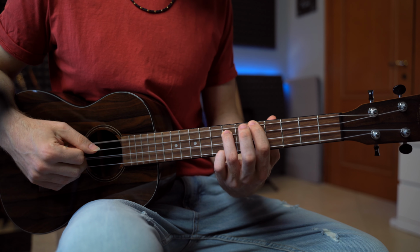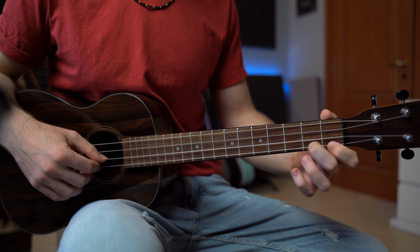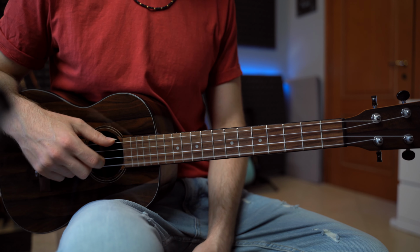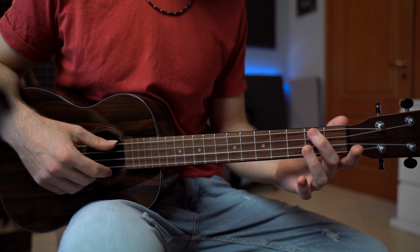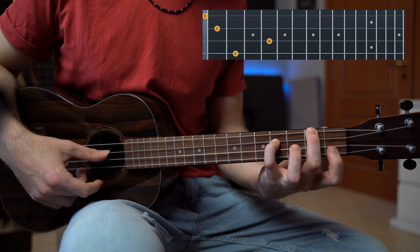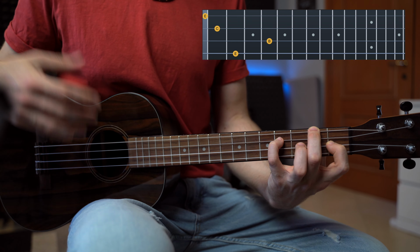Again, always nice arpeggio, thumb, index, middle, and ring. And then the melody, fret number 5, 3, 1, and 0. After that, I'm playing this chord, which is played on the 4th string, the fret number 2, then 4, then 1, and then 0. Now this is a C major 7 chord with the E on the bass.